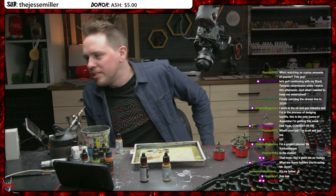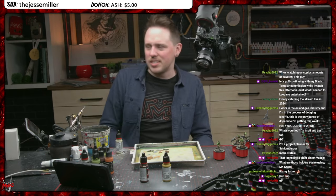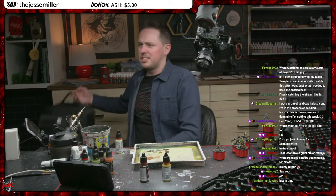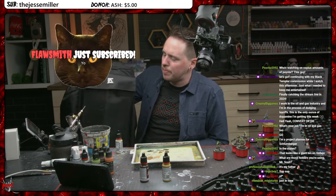What are those holders that I'm using? These are from a company called egg cases. They make an egg case that is magnetic. This is their logo. They have several of these magnet type cases.